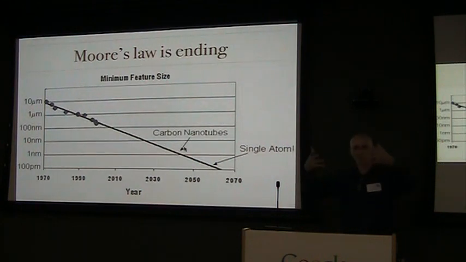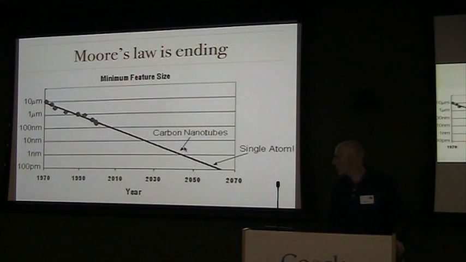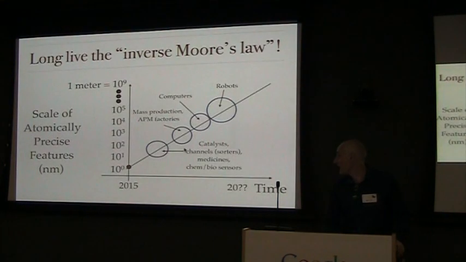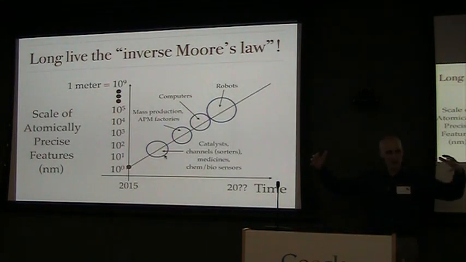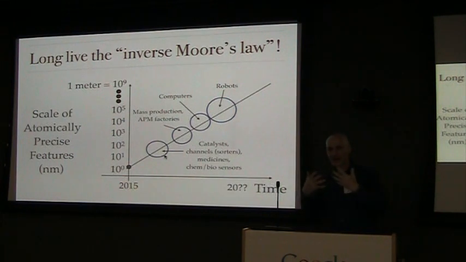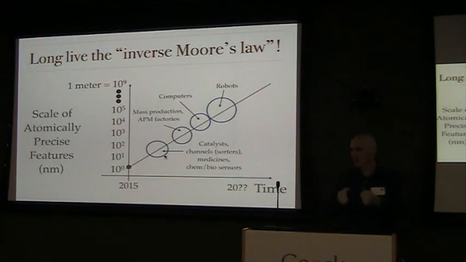We make medicines and drugs, and they're all atomically precise. But if we can make some things that are 10 times larger, then we can start to develop some really new, amazing properties. And the idea of this inverse Moore's law is, as we go forward, we'll start to be able to make atomically precise things. We already can with chemistry here. But as we start to be able to make larger and larger atomically precise structures that do things like act as motors, or do logic switching, then we'll be able to make factory catalysts, channels, medicines. This is where I want to work next.